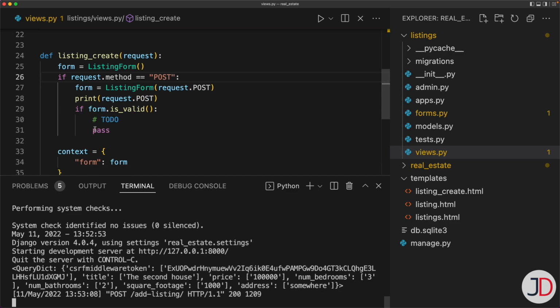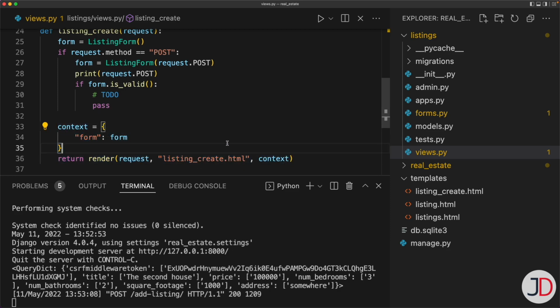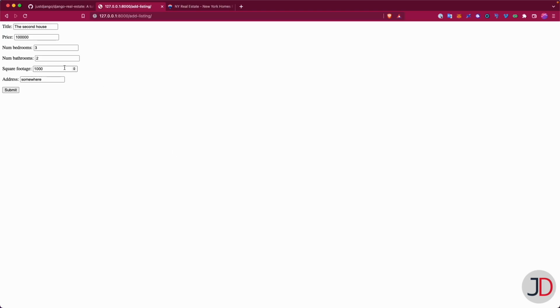All we did was just pass, which means we came straight back to here and just rendered that form with the post request and returned that form to the browser as a response. So that's why it still looks like this, because we submitted the form and Django just basically populated the form and sent it right back to us.